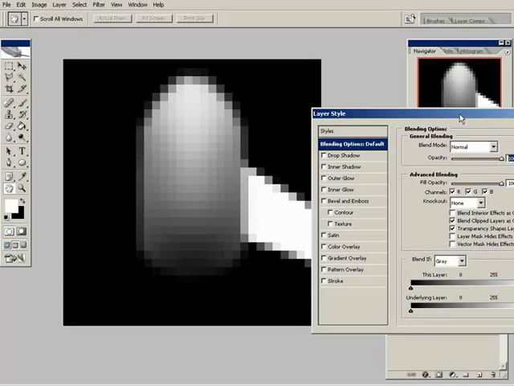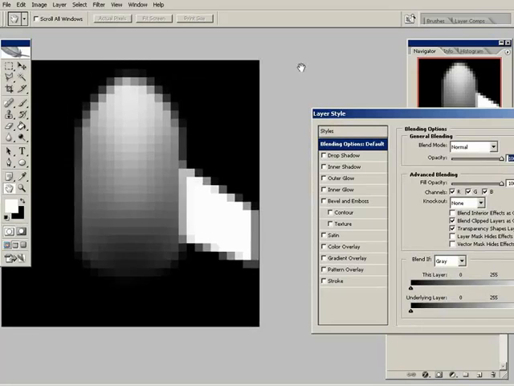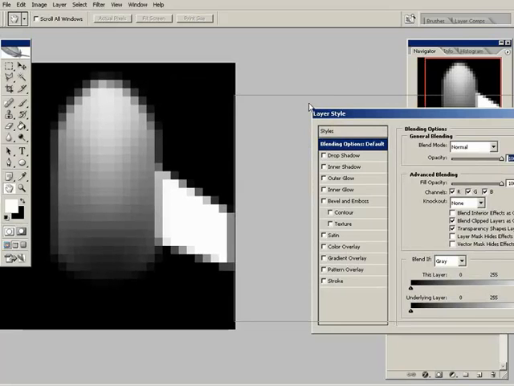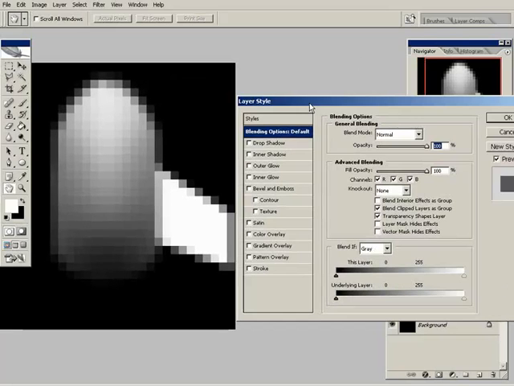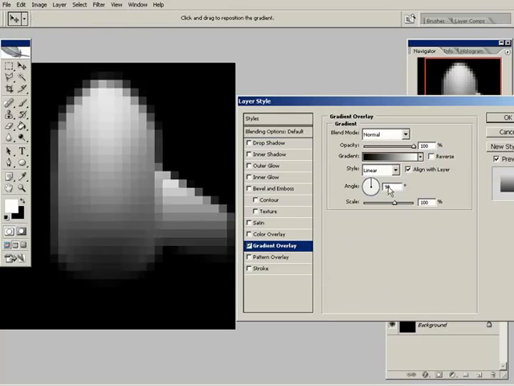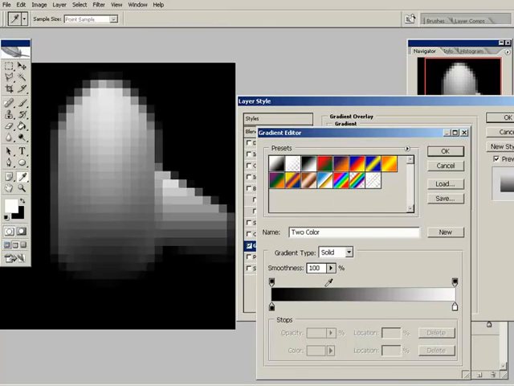Now, I'm not sure what color you guys may be going for. Please feel free to have fun with this, tweak things around a little bit, go for some more color. I'm more of the utilitarian thing when it comes to spaceships. They should be gray or maybe have a couple of stripes here and there for a squadron, but that's about it. So let's grab maybe a gradient overlay. And the gray to black's a little bit extreme, so let's play with our gradient a tad.